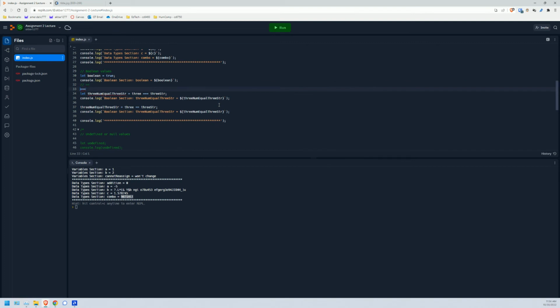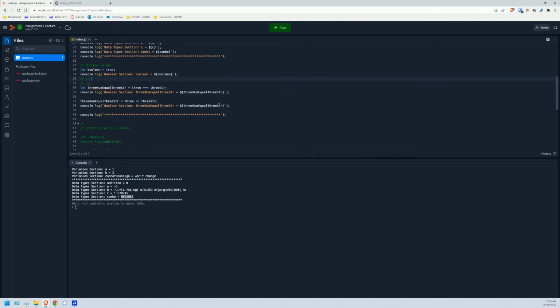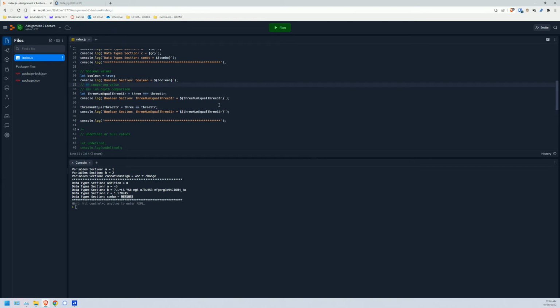Okay, let me comment this out so it doesn't complain. This is comparing the value, and this is an in-depth comparison. So think of it as if you have 2 equal signs, you're loosely comparing them. And if you have 3 equal signs, you are deeply comparing them. Okay? It's a more strict version. So the 3 equal signs are like a stricter version of the 2 equal signs. And I'll show you how that works in just a second.